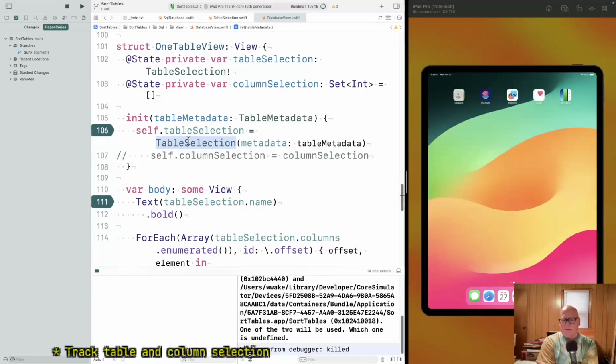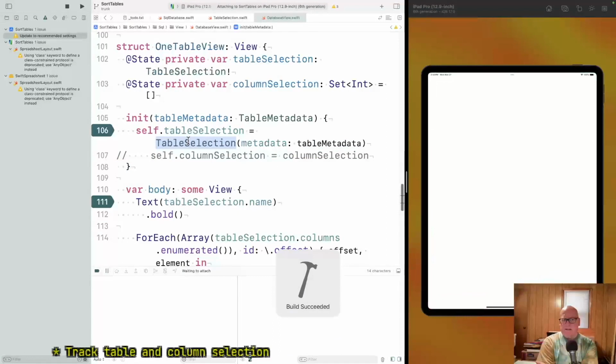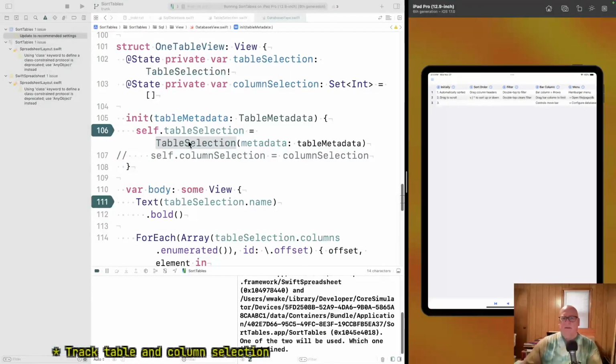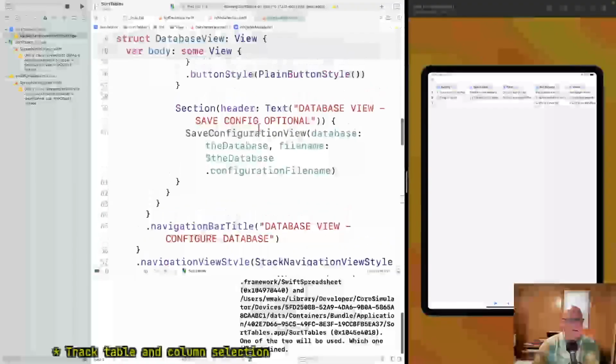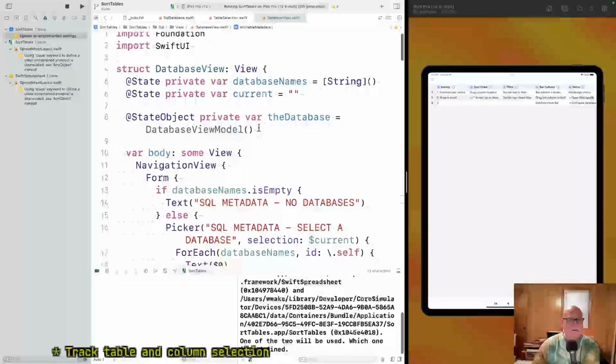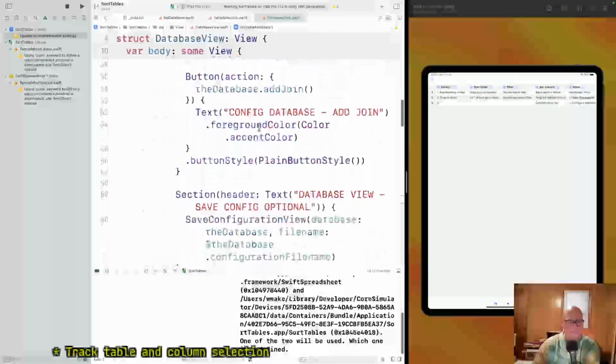I think at one point I was going to try and pass in a selection to start with or something, and table metadata is in another color. Okay, that's a parameter name. Why is that not table metadata?